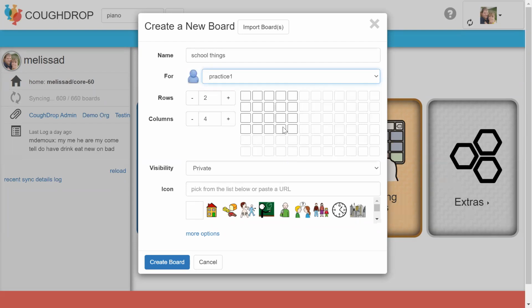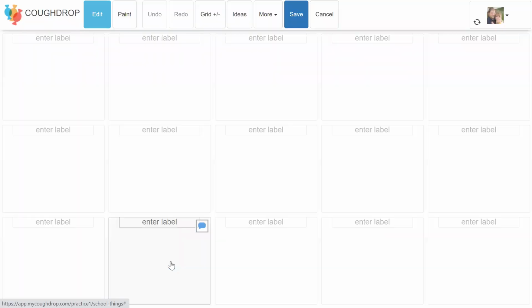You can quickly decide how many buttons you'd like on that particular board just by moving things around a little bit, and decide, do you want this board to be private or public? In general, you're probably going to want to choose private, especially if there's any personal information on the board. But you can make a public board if you have something that you're regularly going to be wanting to share with a group, or maybe you just love botany and you want to have all the plants and you want other people to see that too, then go for it. Create those public boards and share them. Anyway, set the size of your board, and then you can jump in and start to edit.